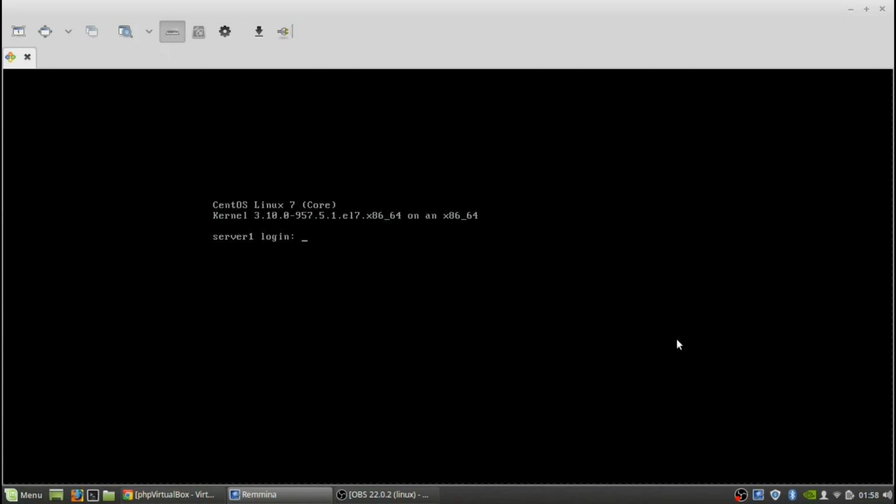Okay, server's been completely built. We're able to log in. I can actually SSH into it now.